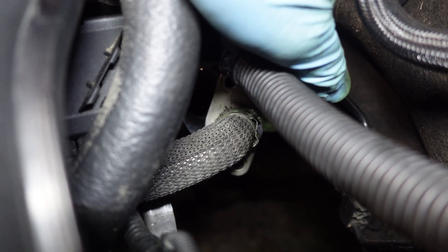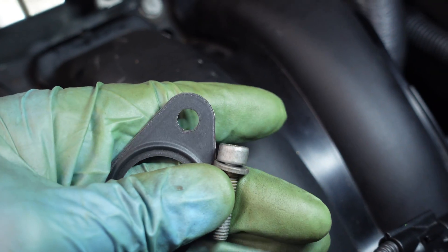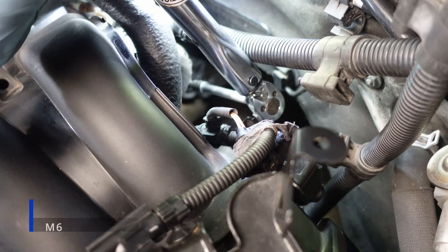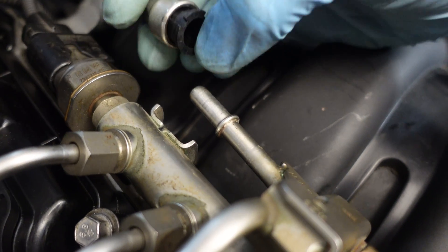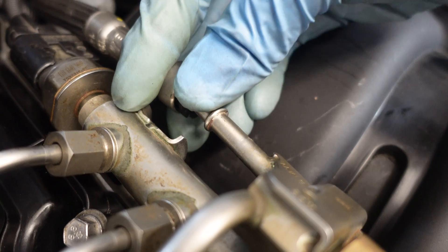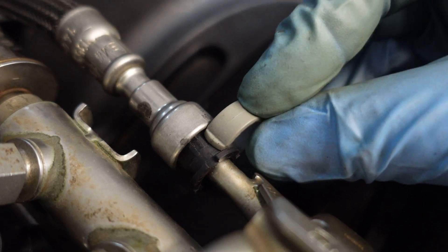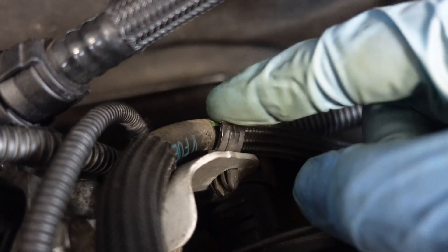Now I need to reconnect the EGR hose and I'm also going to replace the gasket. First I'm just going to try and bend it back into position, and then I'm going to get the bolt in together with the gasket. Bolts are back in and I have to torque them to 9 Nm. Now I can install the fuel line and I can also remove this 3D printed protective cap. Now I can reattach the hose by pressing down on the locking mechanism and pushing it over the lip — it's locked. The safety clip goes back on. I broke the plastic holder here, so I'm going to use a regular zip tie to secure it.